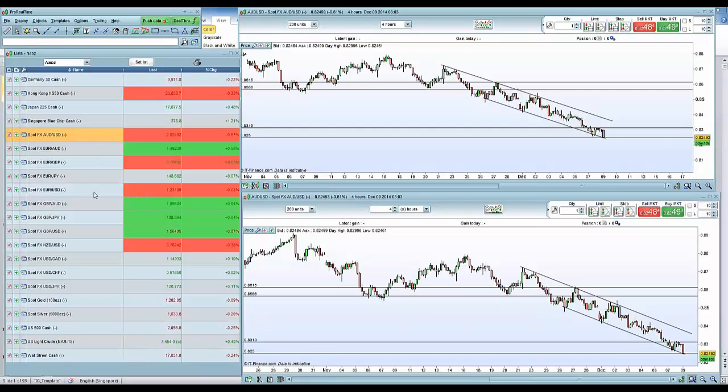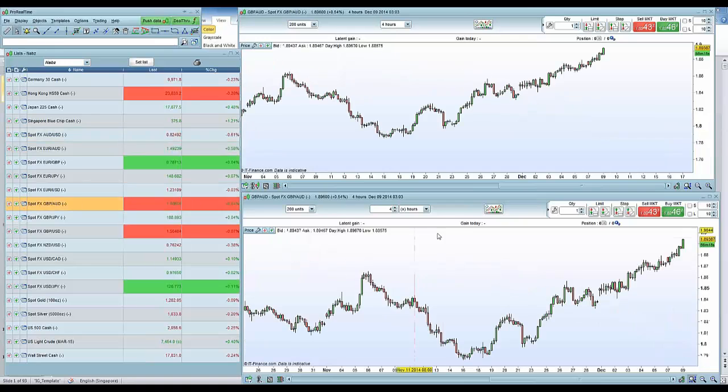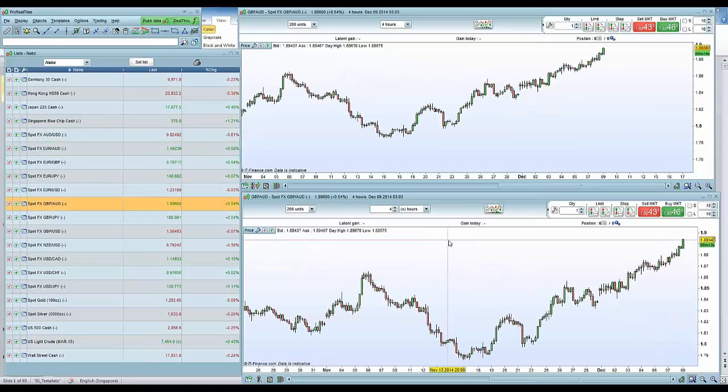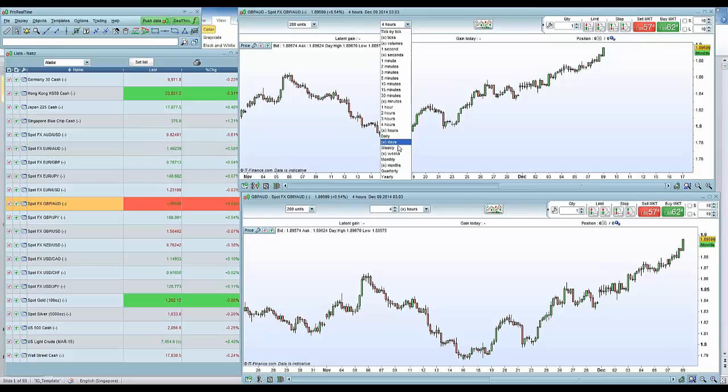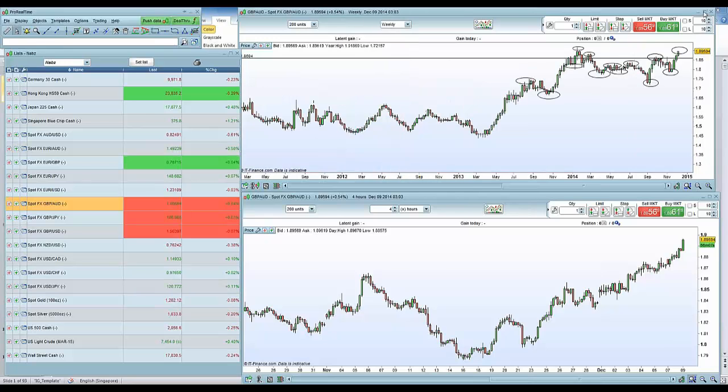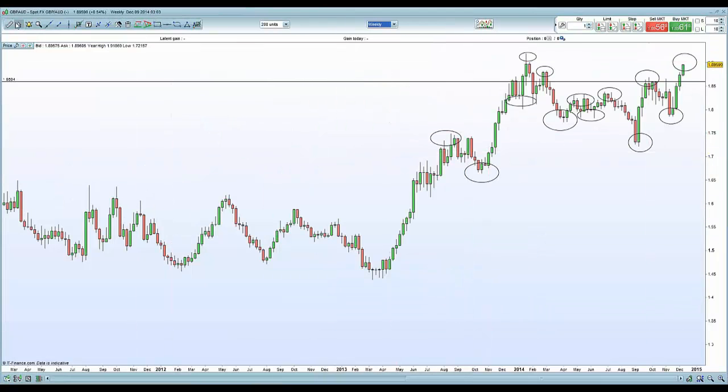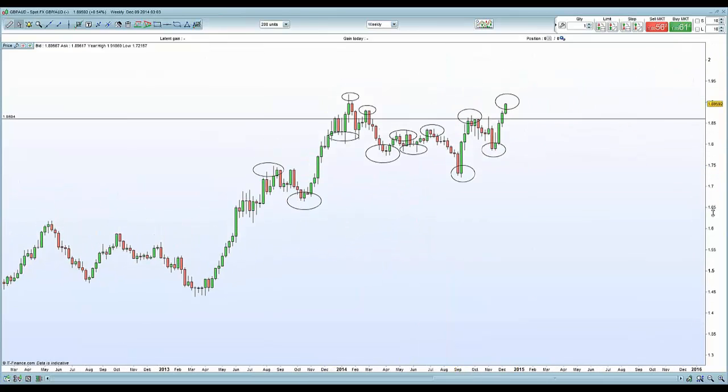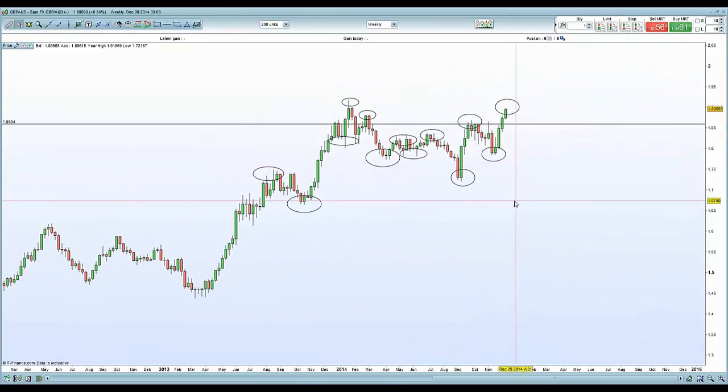Since we're talking about Aussie dollar, let's look at a few of the cross currencies like Pound Aussie and Pound Kiwi. As you can see, because the Aussie is just so weak, we have really nice breakouts on the Pound Aussie and Euro Aussie. I did highlight this as well last week. So look at the weekly chart. You know why it says nice breakout. Look at this 185.80 to 186 level. Let's call it 186.